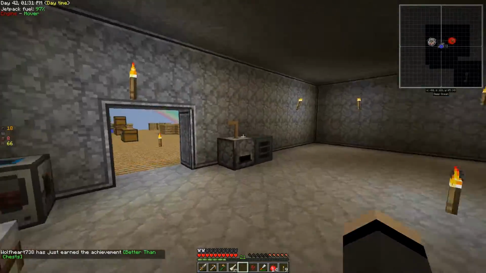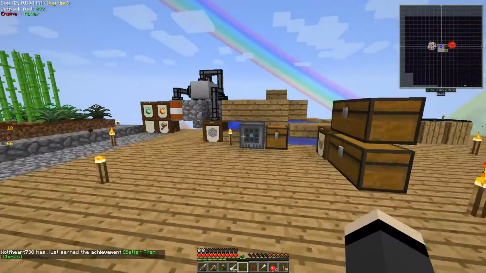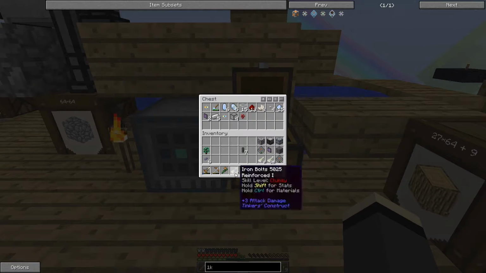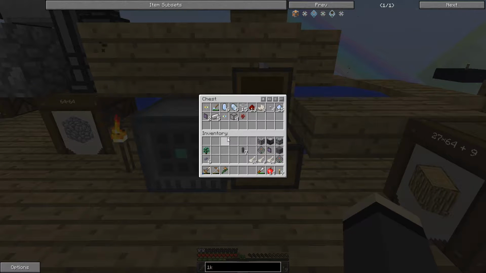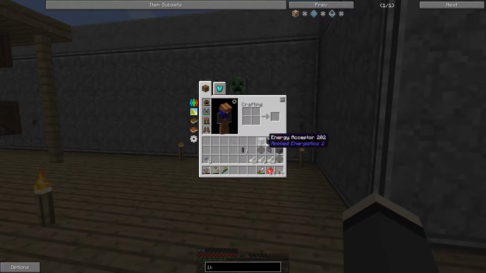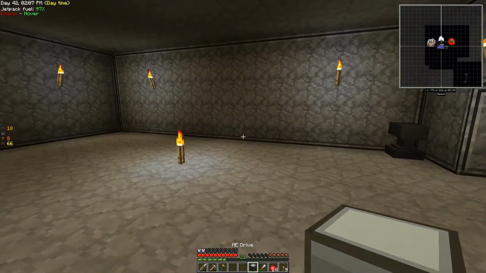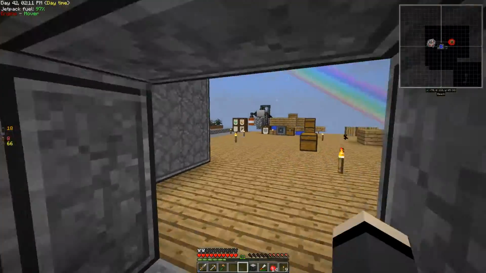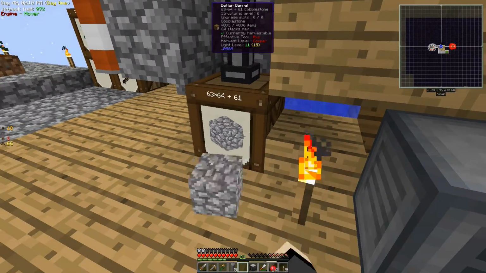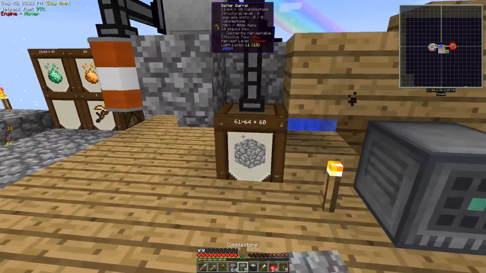Now, let's go dump all this stuff out of here, and then we're going to try and connect all this to the power grid. So, all of this can go in here. And yeah, we'll throw you in there too. Alright. So our ME system is actually going to be in an annoying spot. So we need the ME drive. Let's get some cobblestone as well. It's going to look a little bit weird, but what am I doing?